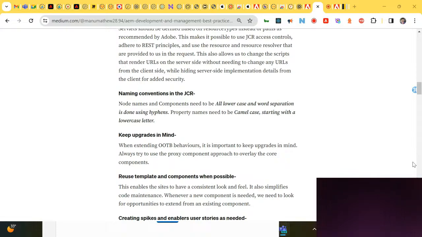For those changes, we should not create components again. We have to use the theming or policies option from the templates, which will help to have variations of the components that are authorable for the authors. That helps reuse the components instead of increasing the load on AEM by creating a new component.